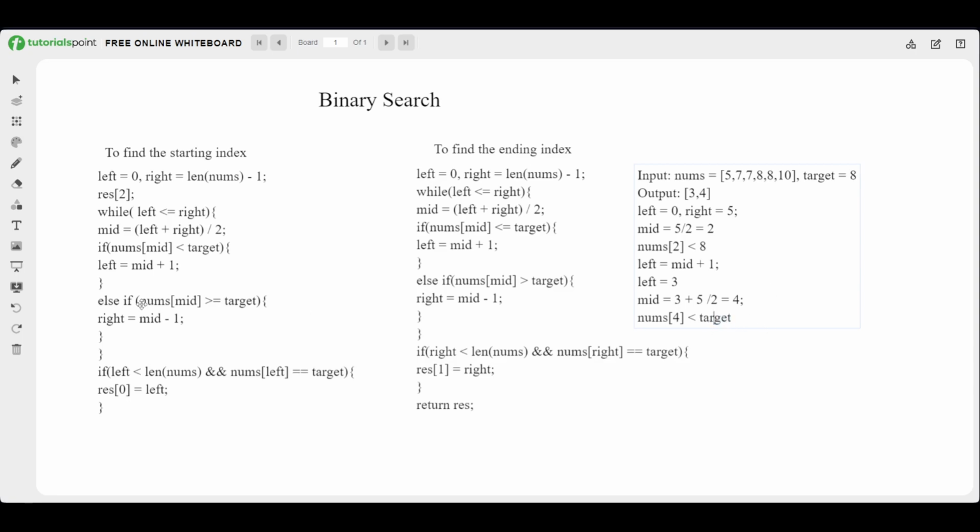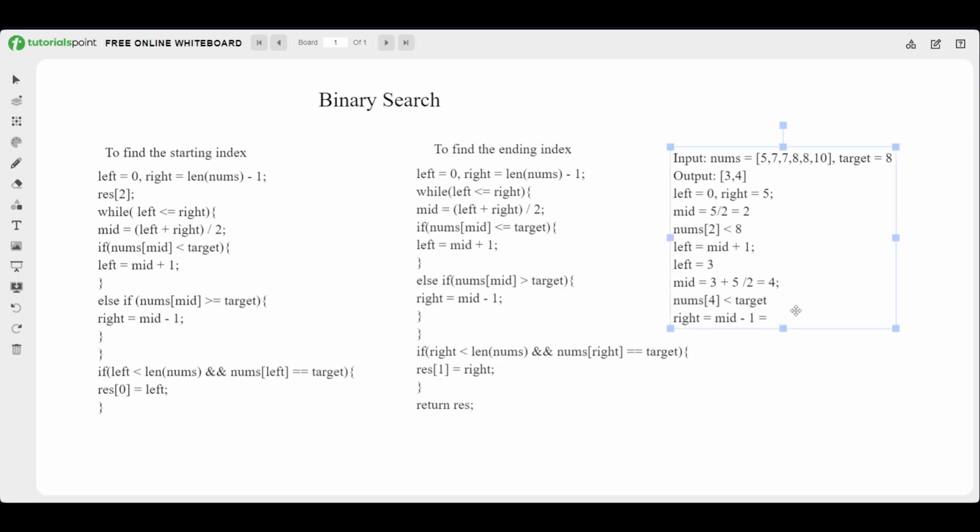So this else if condition would be evaluated, so now right would be equal to mid minus 1, so that is 3. This is how the whole process will work. Let's complete the dry run for this.